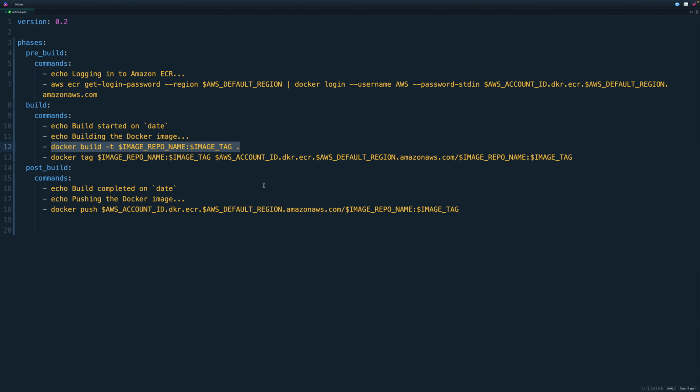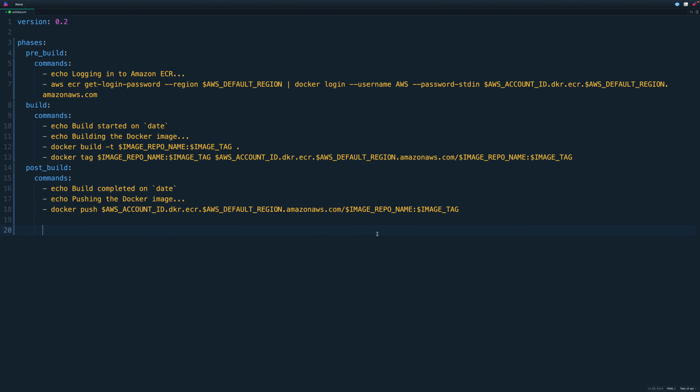So essentially we have the Dockerfile that contains the list of directives on how to build the Docker image, and by running docker build, pointing it at the local directory, the CodeBuild environment will take the CodeCommit repository and it will build our Docker image, which during the post-build section will be pushed into ECR. So that's how the whole thing works. We log in to ECR, we do a Docker build to create the actual Docker image, and then we push this up to ECR within the post-build section of this buildspec.yaml file.